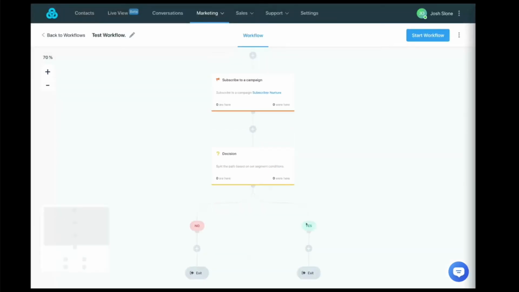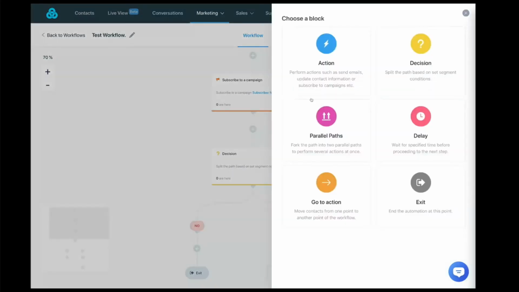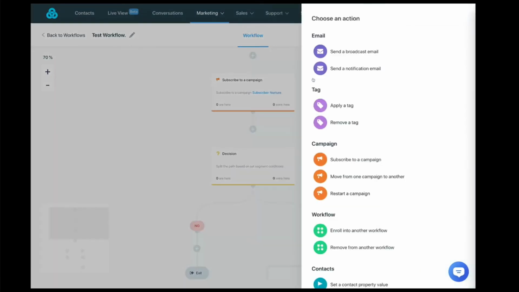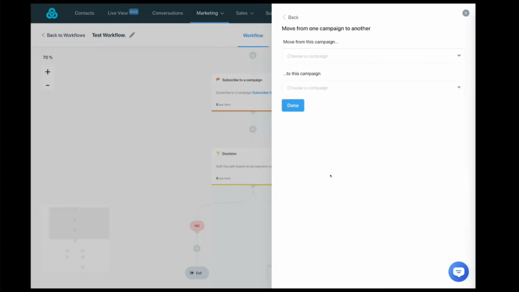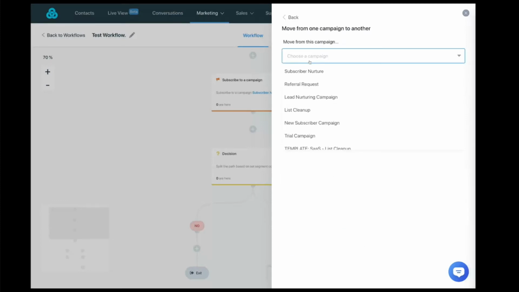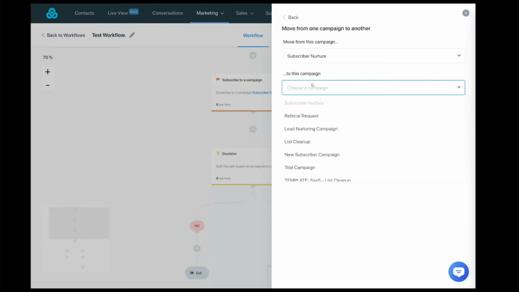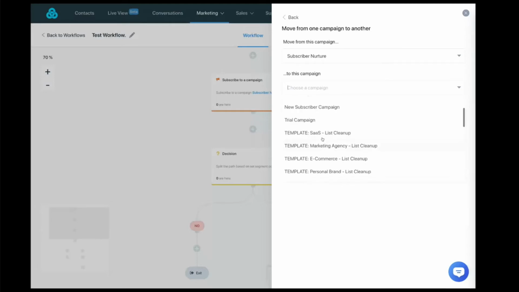So at the moment they are a buyer, you can actually do another action, move them from one campaign to another. So they move from subscriber nurture to just a different campaign, like a lead nurturing campaign. Nice. So they would go from there.